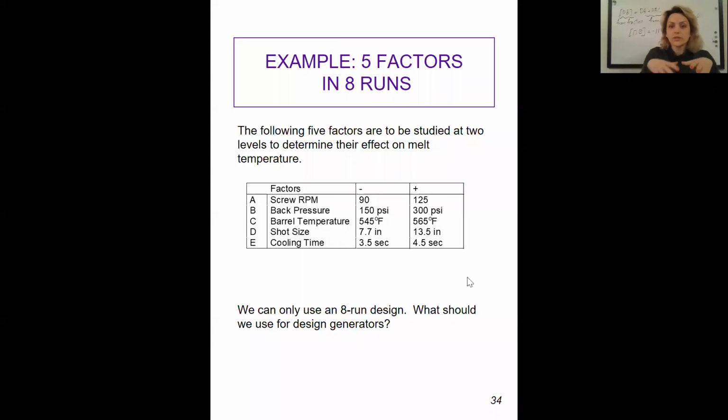So what we are going to do is go to our table of designs, the design generators that we had, and then we have 8 runs and 5 factors. So we have 5 factors, and then we would have 8 runs. Let me just show it to you like this. Okay, so look at here. We have the same table.